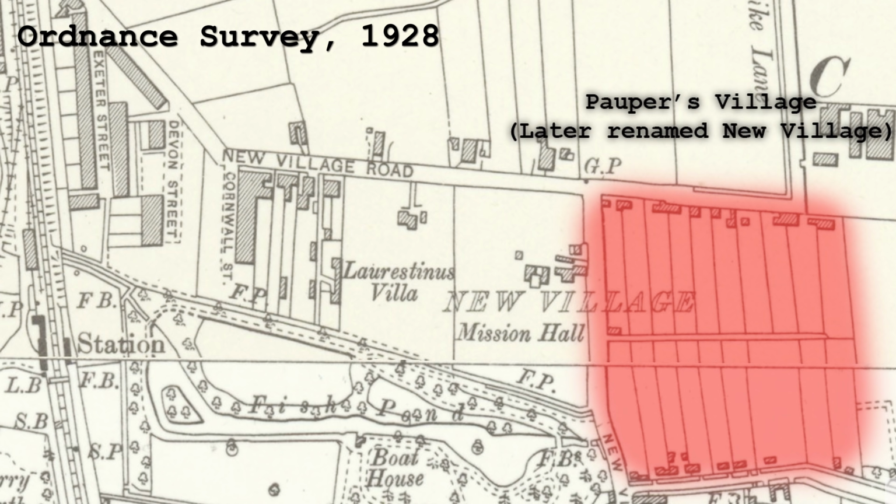It participated in various exercises to help the poor throughout the ages, including putting aside land in the 1820s for the founding of the paupers' village on the corner of what was then called In Common Lane, later New Village Road, which was land and cottages set aside for poor folk so they could grow their own crops and have some way to try and eke a living. Though it should be said, New Village was the brainchild of a Wesleyan, Thomas Thompson, the parish did set aside the land for the development.